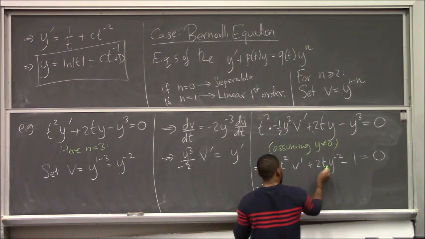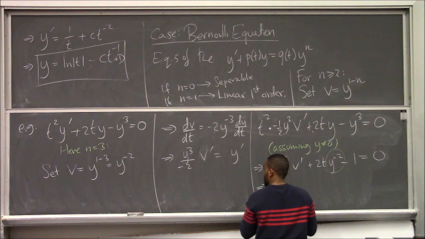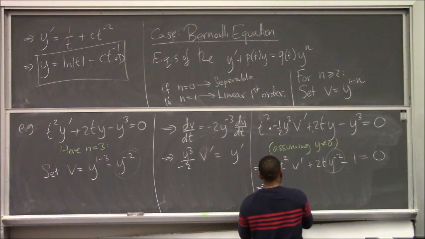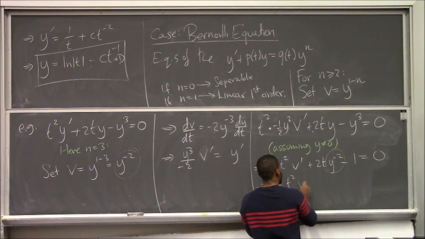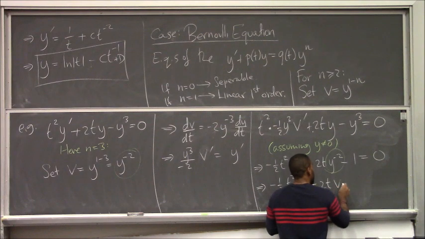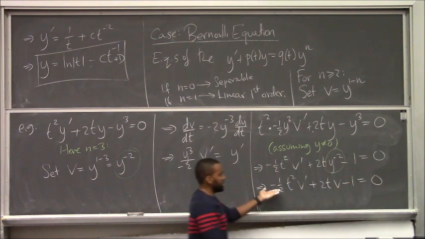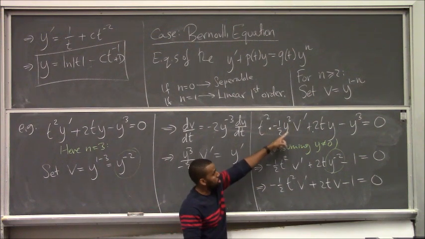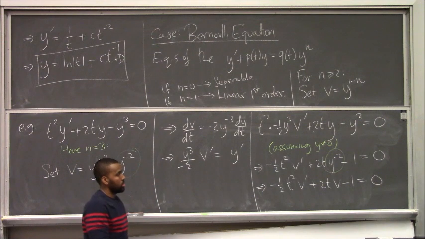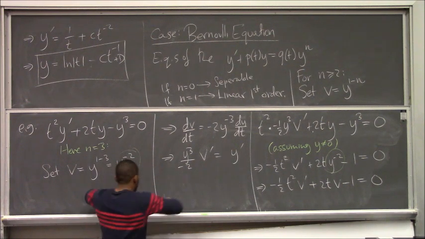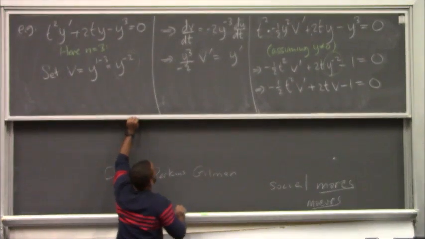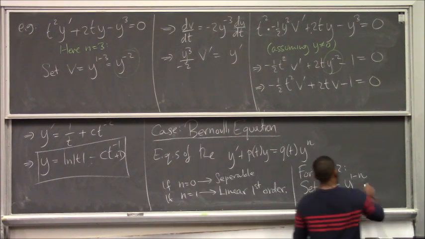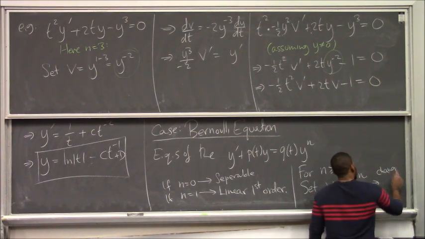Now you would notice here, there's a y to the minus 2. And what is that? v. Oh, that's our v. So now this becomes my... See, I told you, right? Something amazing is going to happen. So this is v minus 1 equals 0. And now what is that? Where did minus 1 come from? Oh, you got it. Yeah, divided by the y cubed. You could move the 1 over and it's first order linear. So whenever you have an equation like that, that's actually going to always happen. This changes it to first order linear in v.